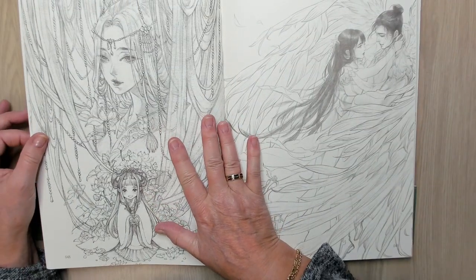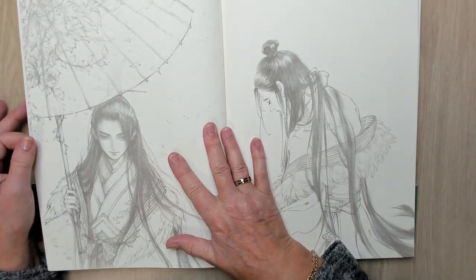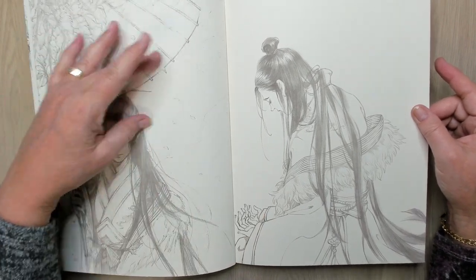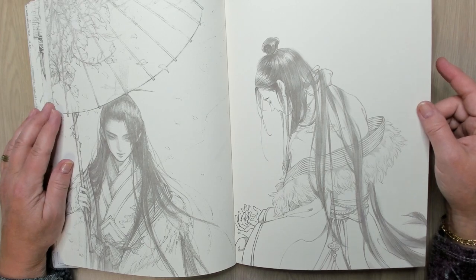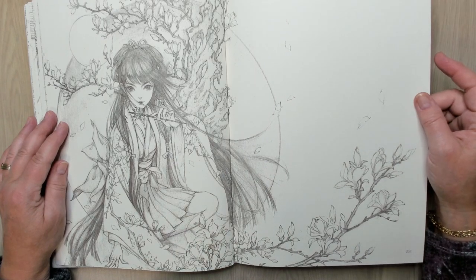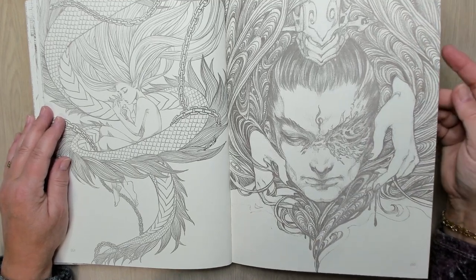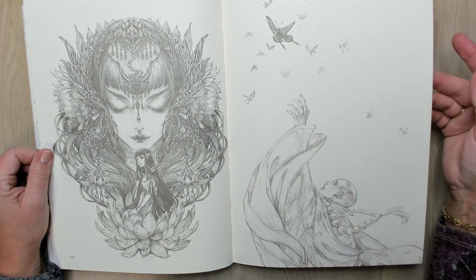So they are very different, very traditional, and then you have the cute doll types, a lot of wings. So again, very traditional. Sometimes I think it's Japanese, but with a, what is it? An umbrella for the sun? They call it a parasol. I love this one too. Look, it's very different in style, but that's okay, I like that. You have all sorts of images that you can color. Lovely face. Catching butterflies.